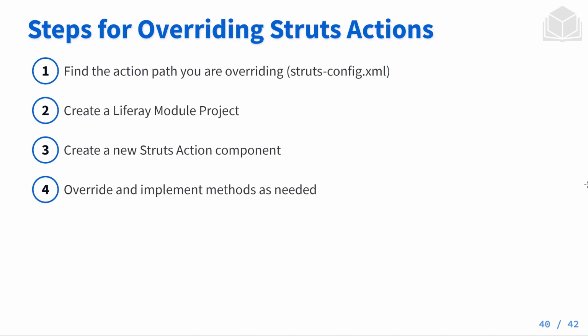Our next step is going to be overriding Struts actions. Some of the steps for overriding Struts actions are going to include things like finding the action path you are overriding, and this is going to be in the struts-config.xml. We're going to create a Liferay module project, and then create a new Struts action component. Finally, we're going to override and implement methods as needed.